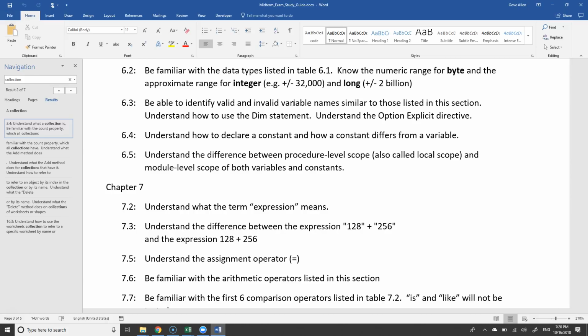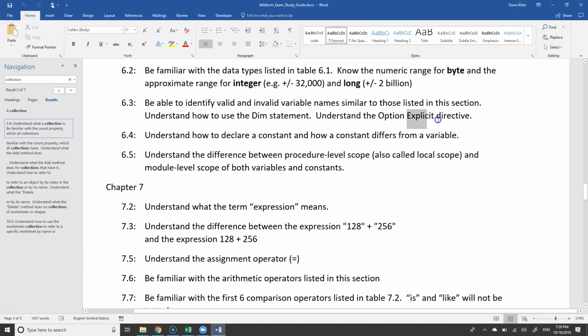That's a little unfortunate because we use underscore for line continuation as well. But technically, that line continuation character has to have a space before it. It can't have a space in the variable name, so the compiler can tell you're not trying to continue a line in the middle of a variable name. Okay, also understand option explicit.